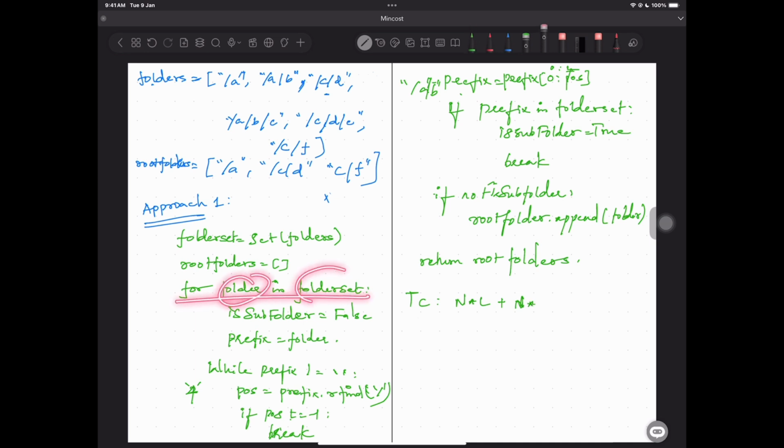The folder set will have n again. So for each n, we are again traversing through the length l to find out the index, and we'll be finding the last r index, and already traverse through the length l, right?